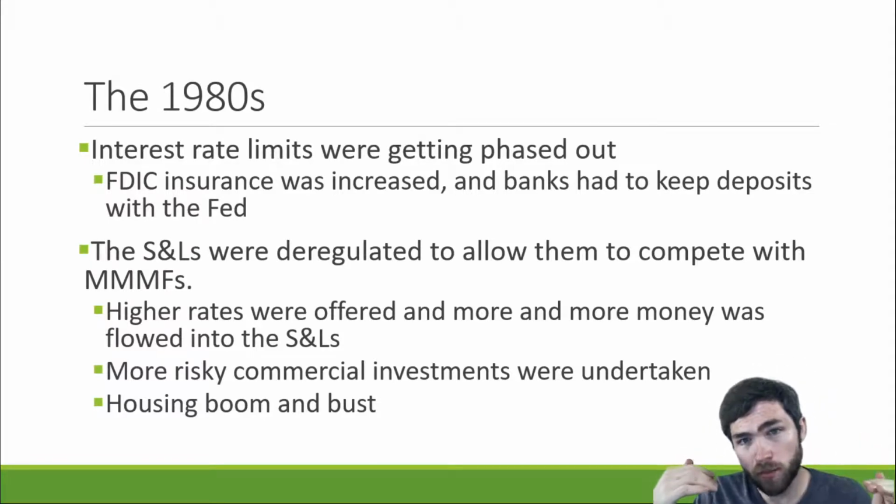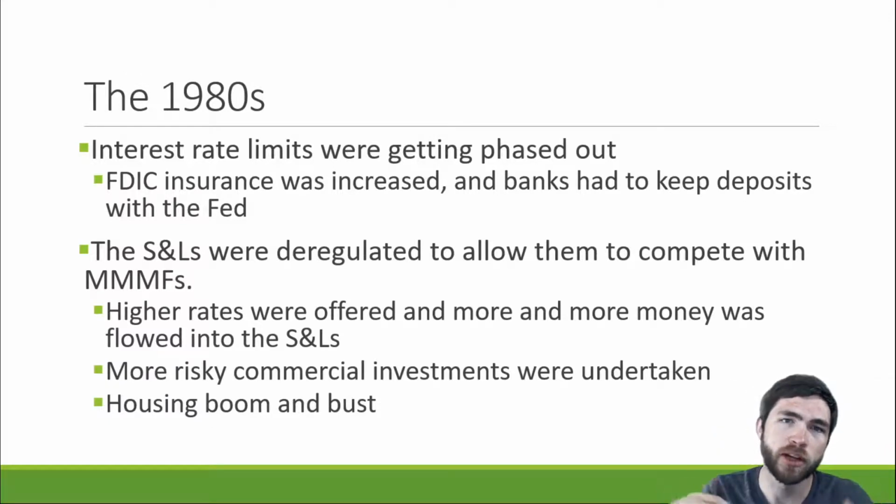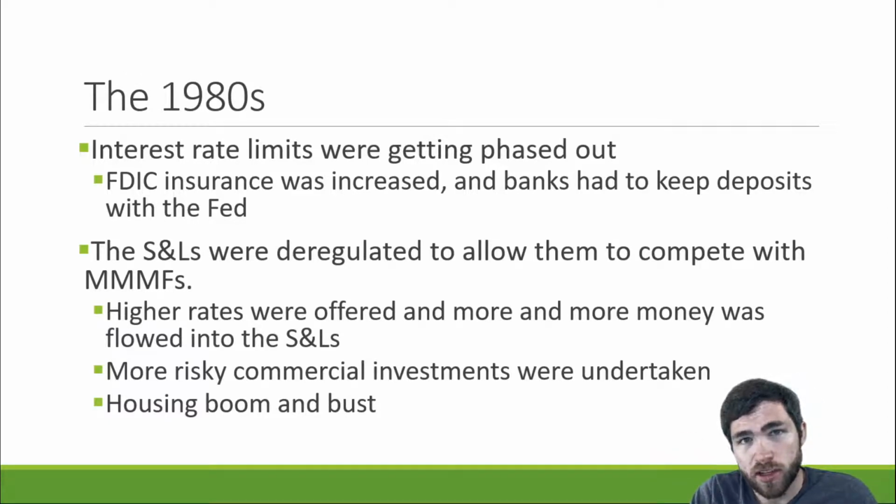So these money market mutual funds were still a preferred way for people to save their money because they generated greater interest rates. And the savings and loans organizations were just dying because they couldn't attract any deposits in light of these money market mutual funds. So they went to the regulators and said, hey, we need to be able to pay our depositors a higher rate of return. So they allowed them to.